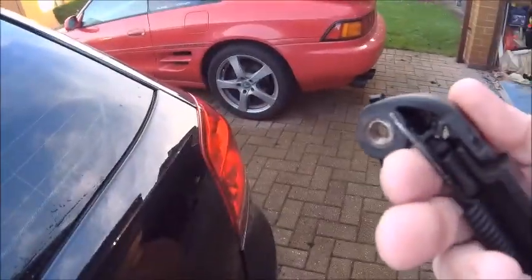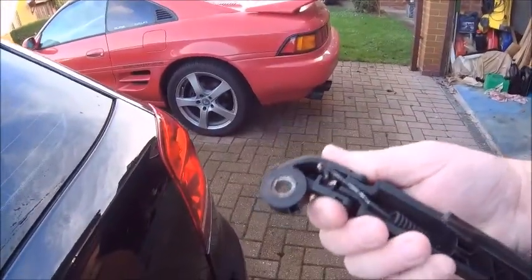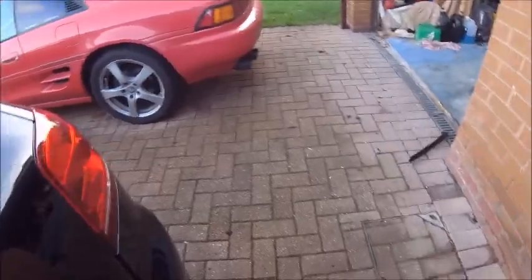Wiggle, wiggle, wiggle. A wiggle, wiggle, wiggle. Ooh. Good job I changed that. Uh-oh, broken. Oh dear. Shiny new arm.